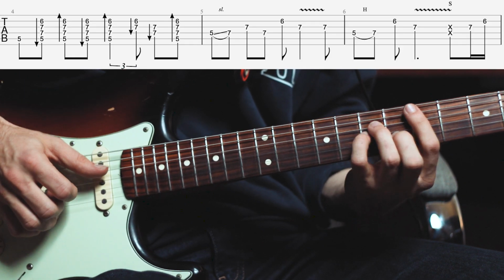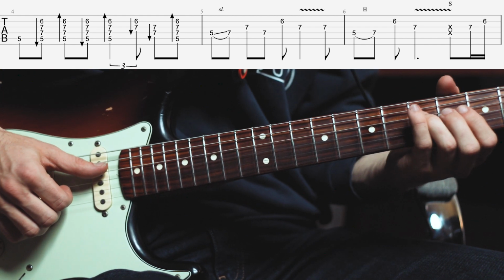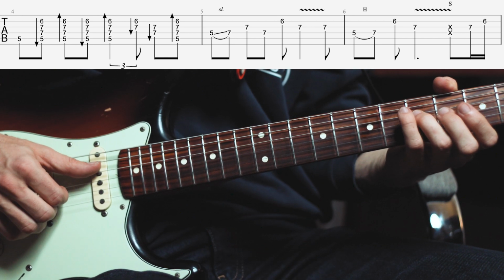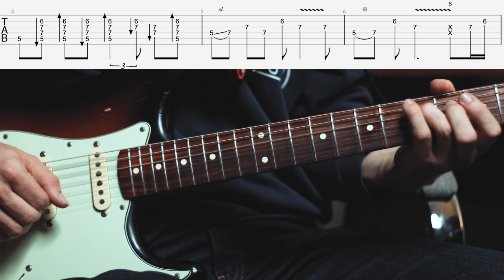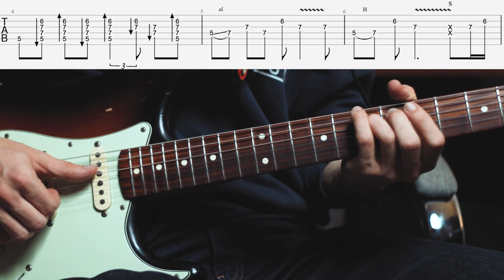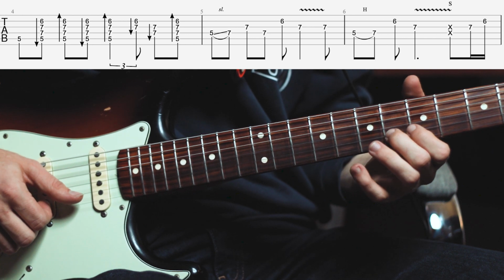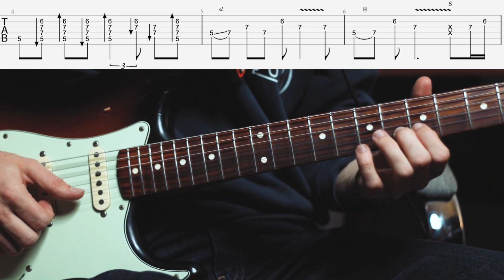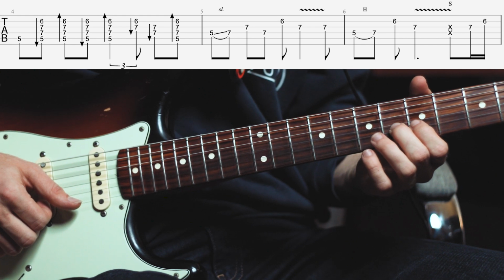After that we are playing a little line, which is also in the original intro on the album. It's all D minor pentatonic. We're sliding from the 5th fret of the D string to the 7th fret. Roll our finger to the G string. Play the 7th fret, and then the 7th fret, roll back to the D string. Then we are playing the 6th fret of the B string, although you can't really hear this, which might be because he's plucking that and having not so much tension on the string.